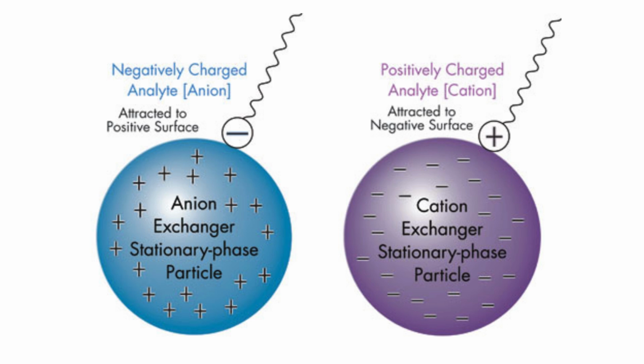In our IEC, we have two types of exchangers, as I mentioned earlier: the cationic and the anionic exchangers. We can use both. Cationic exchangers possess negatively charged groups, and these will attract positively charged cations. These exchangers are also called acidic ion exchange materials because their negative charges result from the ionization of acidic groups. And then the opposite is our anion exchanger, or anion exchange stationary phase particle.